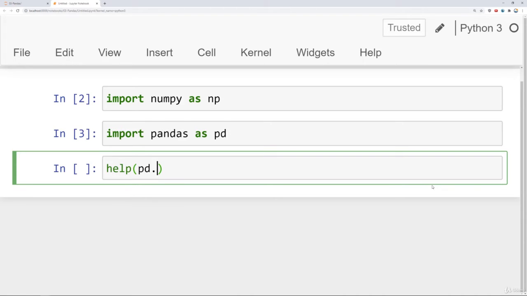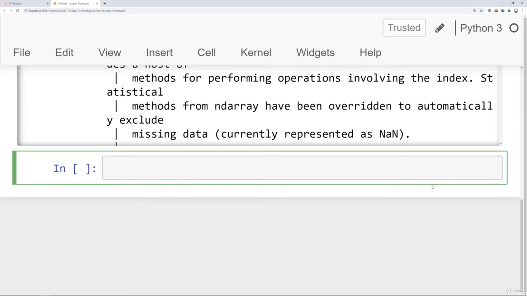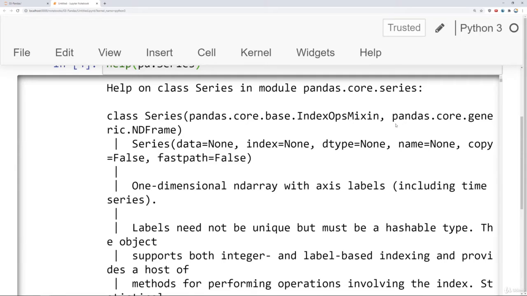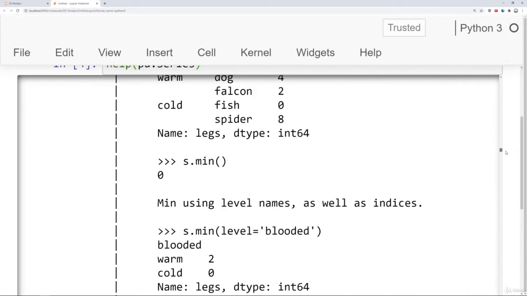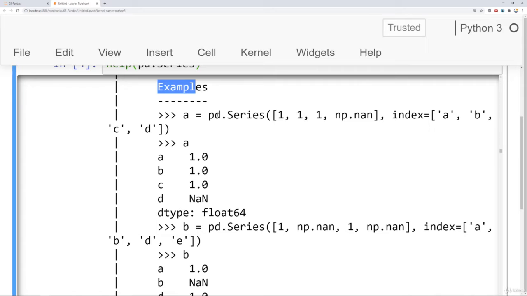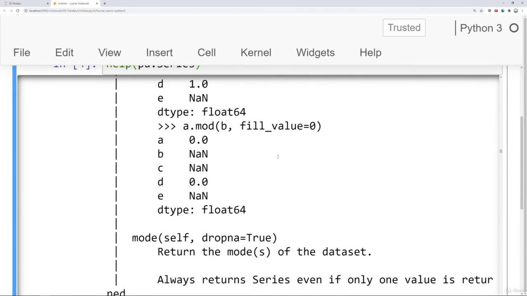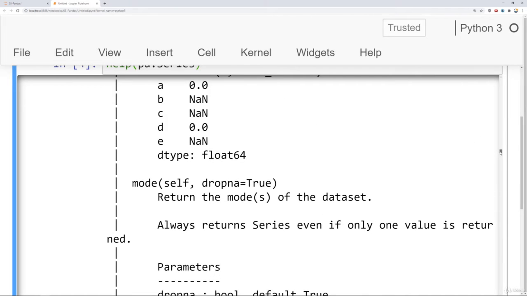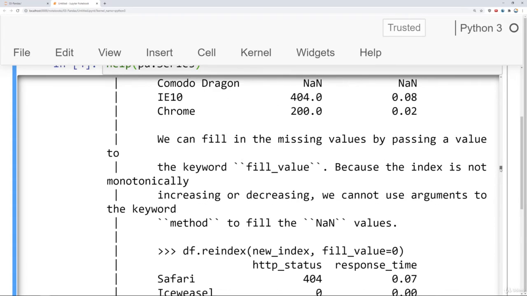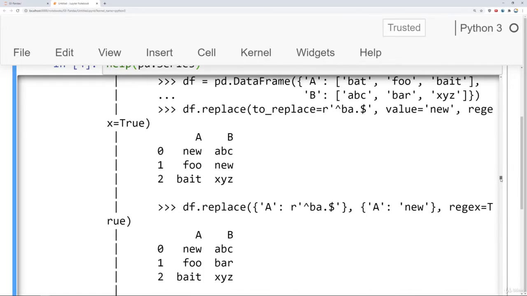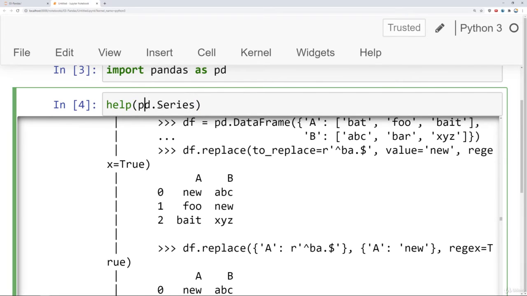What's really useful is if you just call help on pd.Series, note it's a capital S there, and hit Shift Enter, it's going to display the documentation here for you. You'll notice it's very comprehensive. It shows you all the methods available on a series, and if you keep scrolling down, it'll eventually show you examples. Here we can see examples of creating a series, how it deals with missing data, and so on. There's a ton of information here. Granted, if you're this far down in this help function, I would just say go to the online documentation instead. It's going to be a little easier to read there. But it's always available for you here within an IDE by just calling Python's help on the Pandas series object.